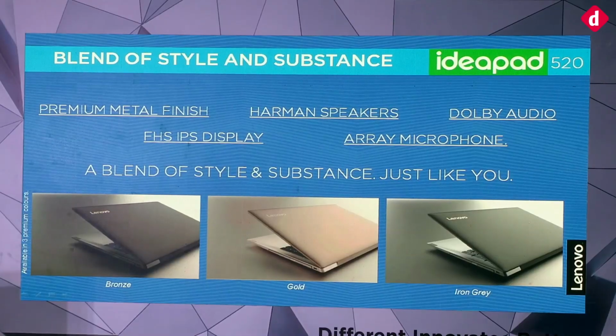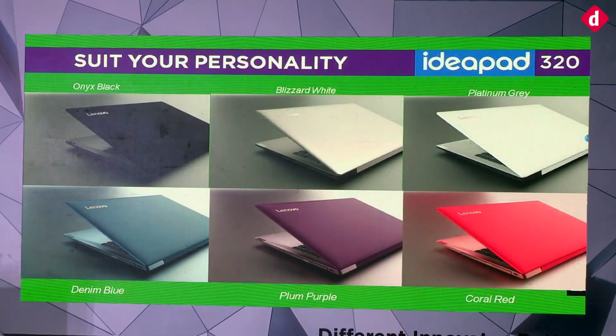So if you look at the colors, they look classy. Look at these. Even the cheapest 25,000 rupees will have colors like this. So it's going to look great. It'll have a finish which is much better. And as I mentioned early on, it'll have all the basic features like FHD, USB 3.0 plus C. Then it'll have Wi-Fi at one by one. So all those elements that are not there today will come into the entry-level products.